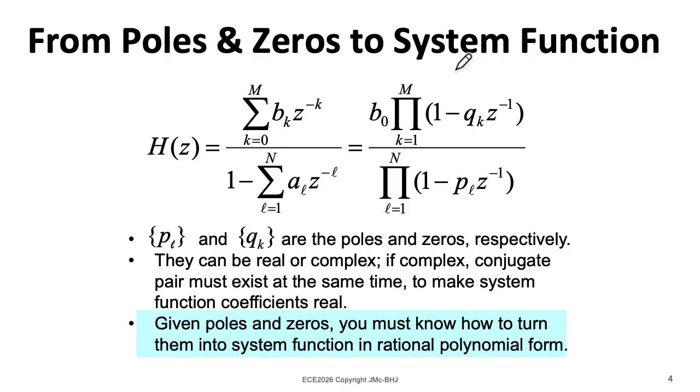Now, I've previously mentioned that you need to be able to go back and forth between this form on the right that consists of factors with the poles and zeros explicitly written, and the form on the left where those factors are multiplied out and you have a polynomial that you can directly relate to a difference equation implementation. But I wanted to mention that if you had, say, an eighth-order filter, you might not implement it like this directly. You might implement it as a cascade of four second-order filters. It depends on the situation.